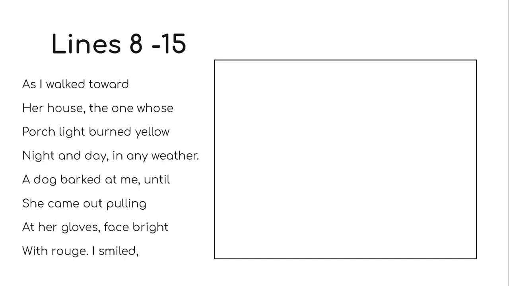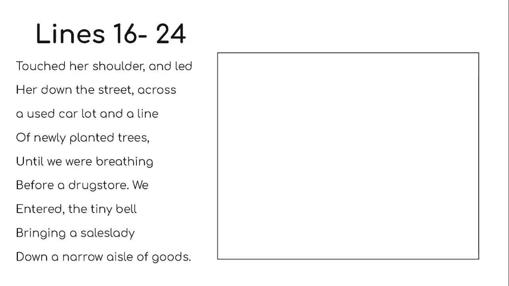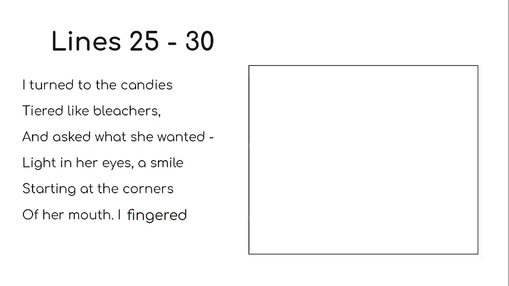I smiled, touched her shoulder, and led her down the street across a used car lot and a line of newly planted trees until we were breathing before a drugstore. We entered, the tiny bell bringing a saleslady down a narrow aisle of goods. I turned to the candies, tiered like bleachers, and asked what she wanted. Light in her eyes, a smile starting at the corners of her mouth.